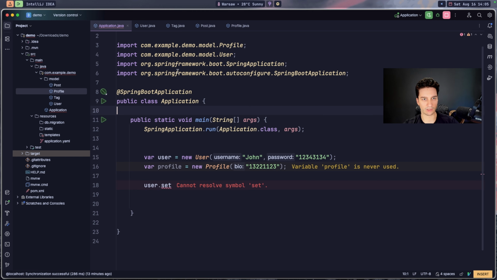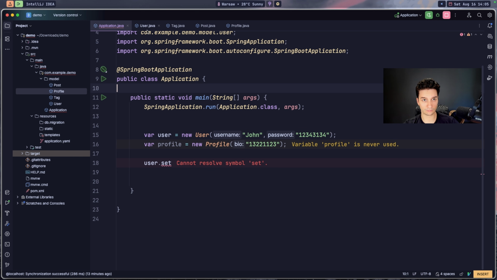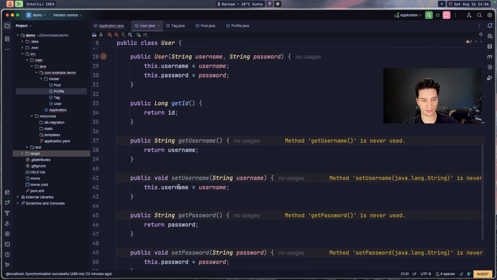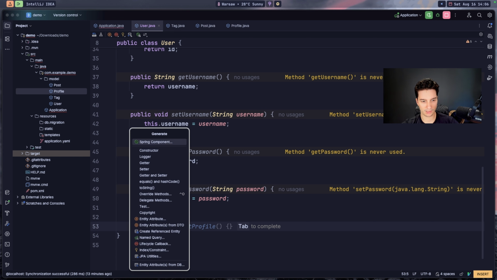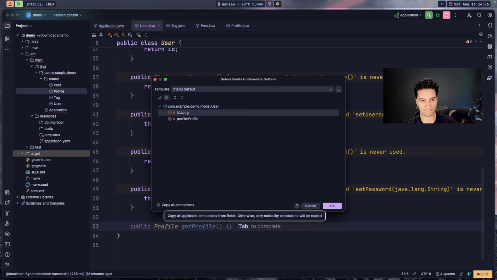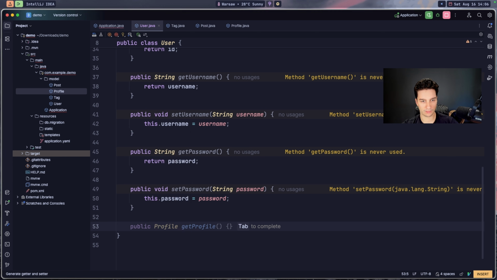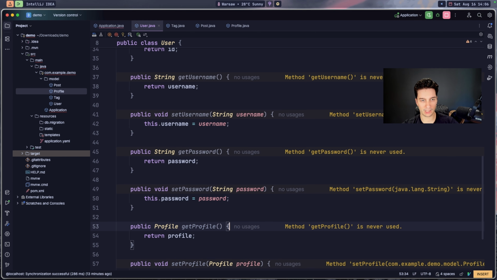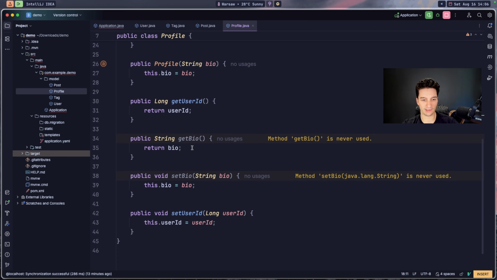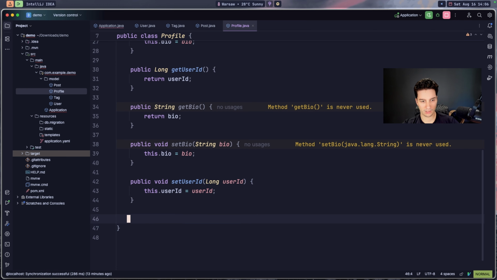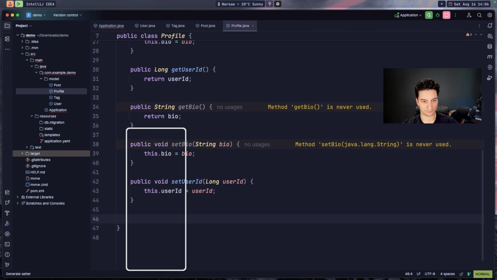We don't have setters for our profile, so we also need to add setter for profile. Maybe getter and setter. Okay, and so we need to do the same thing in our profile.